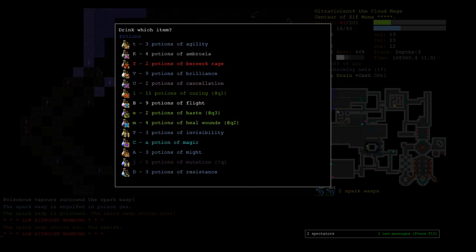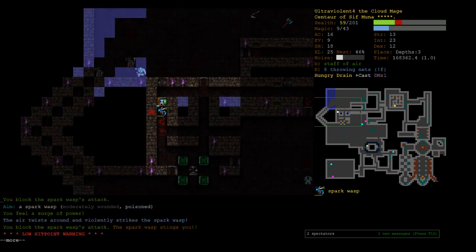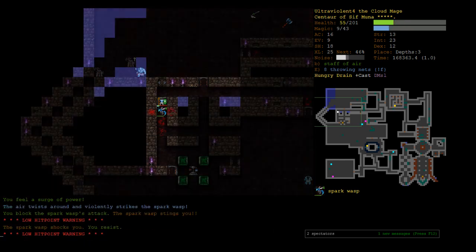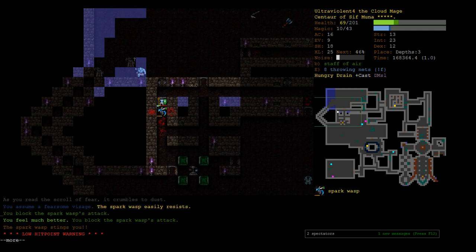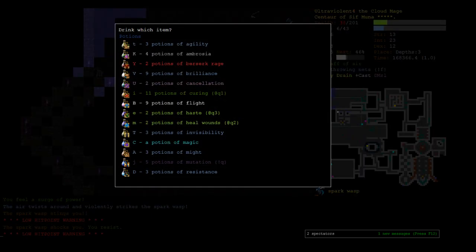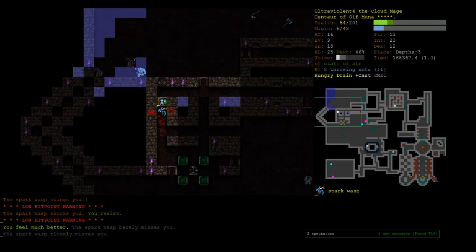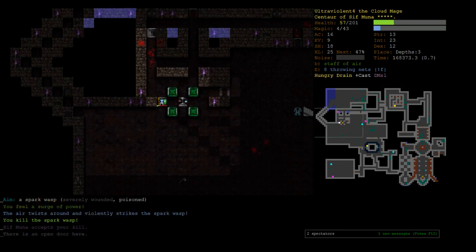Let's quaff heal wounds. And then let's go airstrike. Yeah, so even with Arlek, these guys just do so much damage. Let's fear him away too. It's our last fear scroll. He resisted. That's unfortunate. These guys have a relatively low MR. We need to quaff heal wounds again. Okay, and airstrike. No, he's getting us every turn. Quaff again. One more airstrike. Okay, he's done. And we need to get away before the next one comes back.